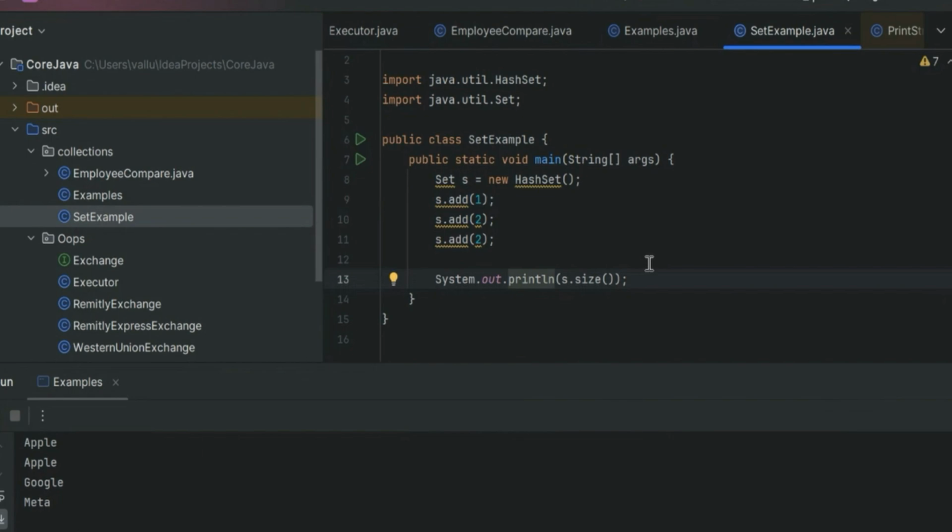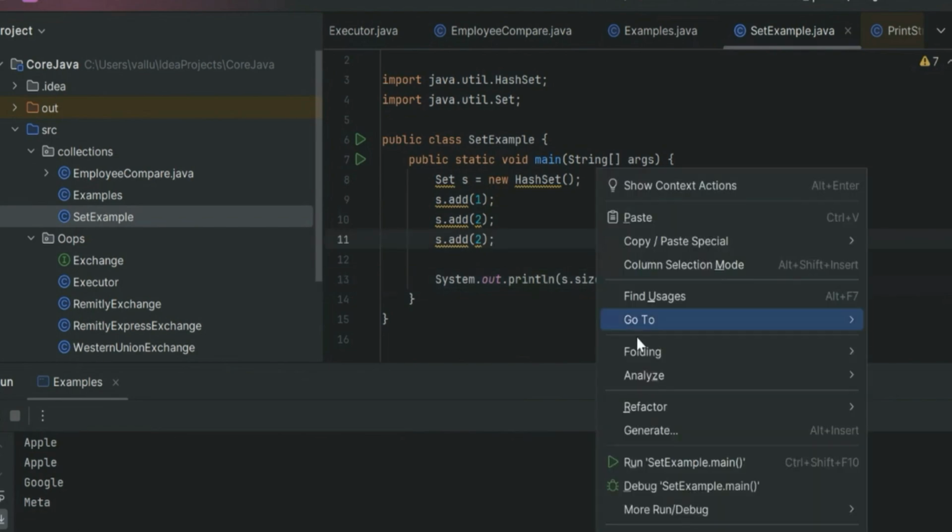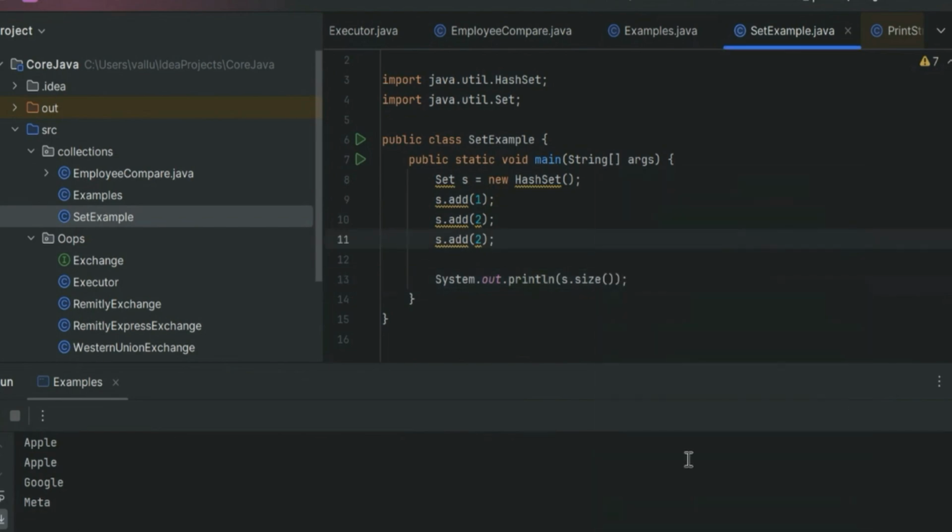Size is basically not the sum of all the elements, but how many elements are there in the set. Okay, so now we have 3 elements here. If it's a list, then you'll see the count as 3. But as it is a set, and a set won't allow duplicates, right? So you will only see the count as 2.